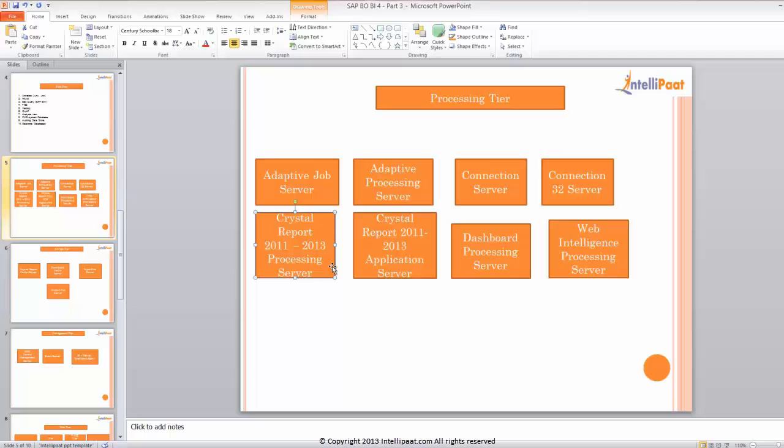So the task of the application server is to deliver RAS, that is nothing but the report application server, to provide a report application. That means it is actually used for ad hoc reporting capability under the Crystal Report application.